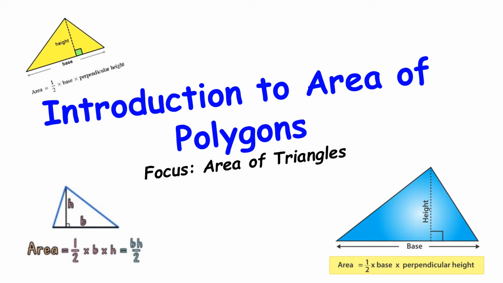Number 4 will be just finding the basic area, the basic heights and base, counting the spaces. 5 and 6 are going to be a little more challenging. We're going to be using a distance formula as well as finding the area of triangles around a particular triangle to find what we want to find. So stay tuned and watch the entire video so you can see all 6 examples.